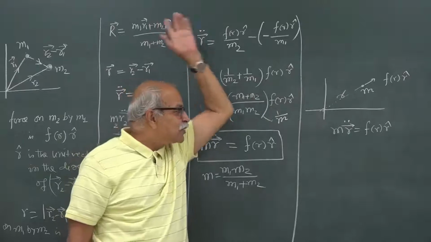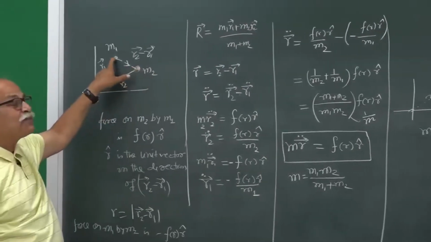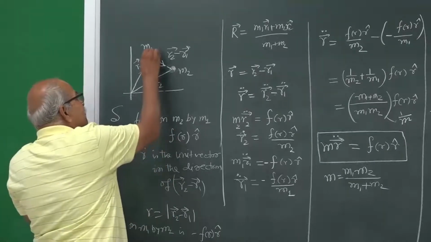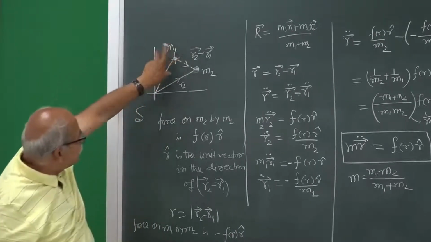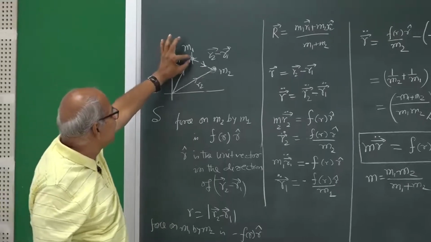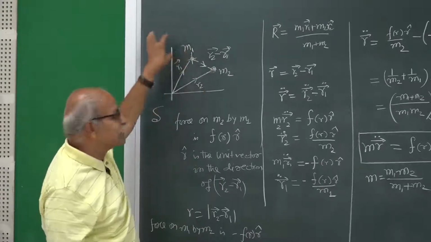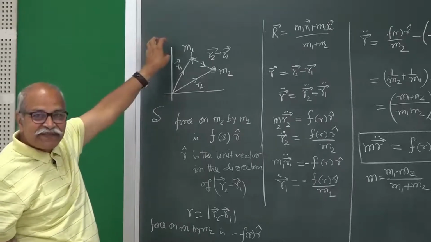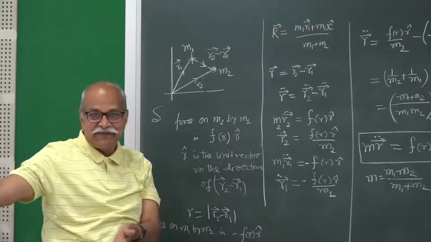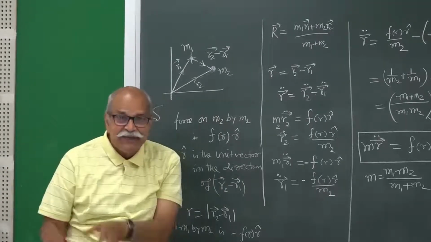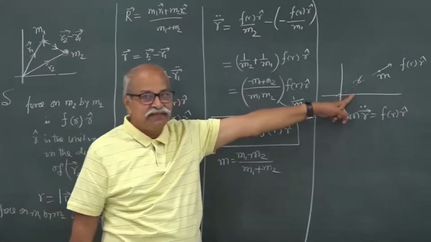So, if I know how to solve this equation, I know how to get the motion of m2 as seen from m1. So, we fix our coordinate system on m1, and wherever this m1 goes, my coordinate system goes. We are not rotating this axis system, but the origin is shifting from here to here, here to here, as m1 moves under the influence of the force from m2. So, it is an accelerated frame, but we do not have to go for the techniques of non-inertial frames. Our next chapter will be on non-inertial frames, and I will discuss those techniques, but we do not have to go into them. We can still use our techniques of the inertial frame of reference.